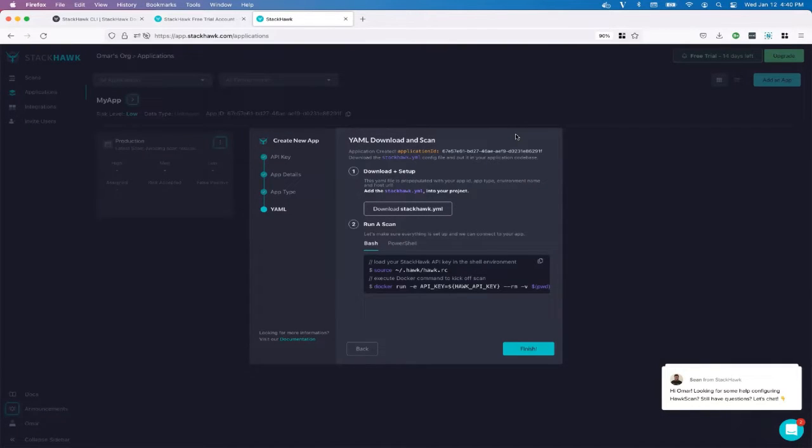Today, we will show you how you can leverage this in your integrated development environment and while scanning with the StackHawk CLI or Docker image. In this demonstration, I'll show you 3 ways that you can validate your StackHawk configuration file. In order to run a scan using either the StackHawk CLI or HawkScan Docker image, we must first have a valid configuration file. Your configuration file can be downloaded upon adding your application in the StackHawk platform.